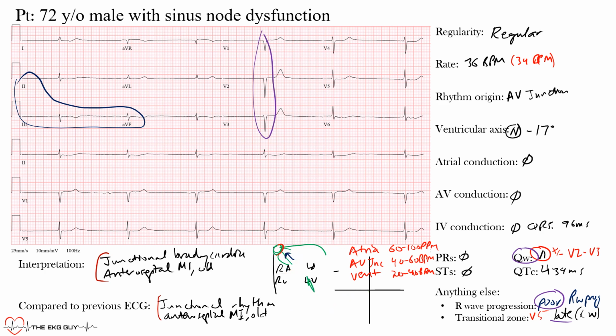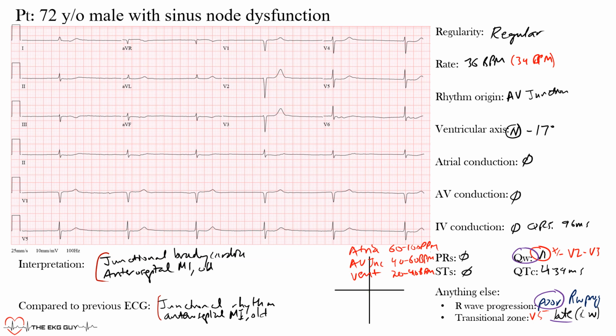Anyways, the main thing I want to talk to you about is the terminology of these junctional rhythms. So notice we said the atria and the sinus node have a rate in adults between 60 and 100 beats per minute. And then the AV junction, we're saying is between 40 and 60, and the ventricles 20 to 40. Let's focus on this one here, because we said this is a junctional rhythm, and what the junctional rhythm means is that it has a rate between 40 and 60 beats per minute. Okay, when it's a bradycardia, it means it's less than that 40 beats per minute, and that's why we call this junctional bradycardia when you have a rhythm originating from the AV junction that's less than 40 beats per minute.